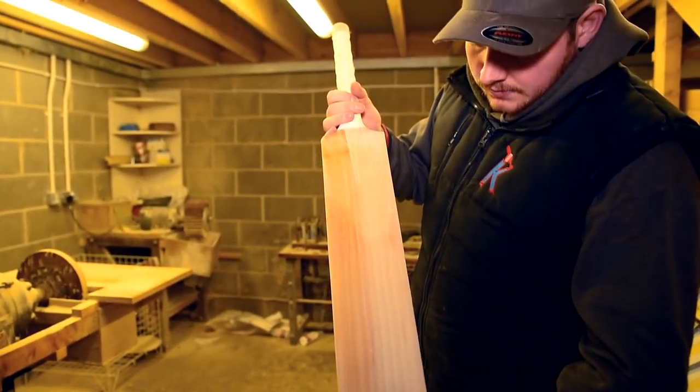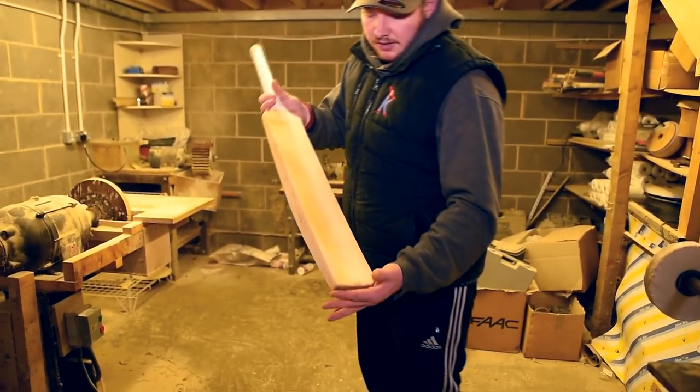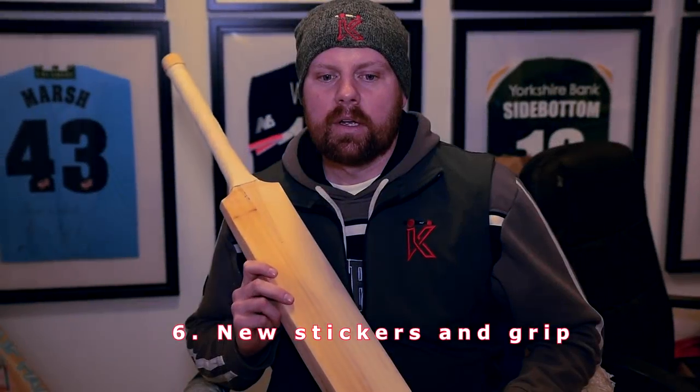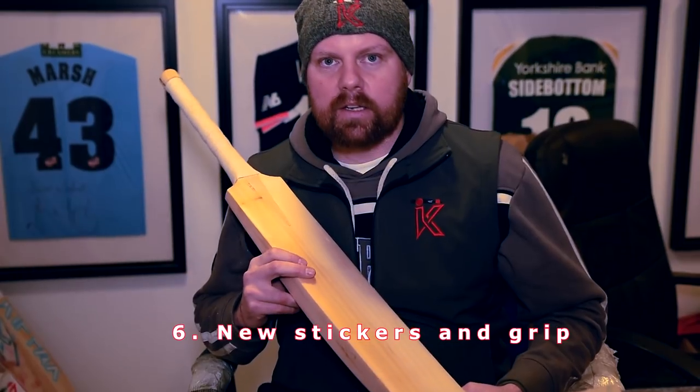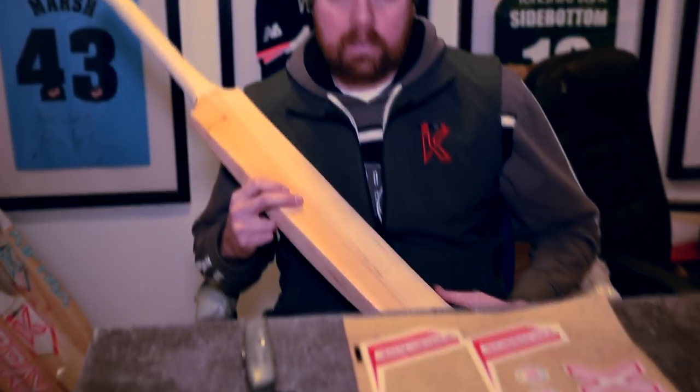Now that's it finished. And now the back's got that gloss finish, nice and shiny, nice and clean, ready for stickers. So here we are, it's all sanded, polished. Now the final stage is stickering and gripping, so let's bring it back to life.